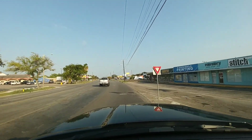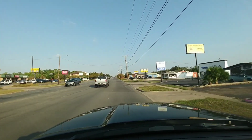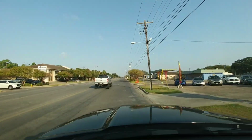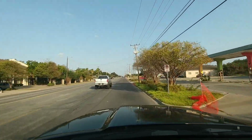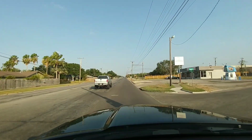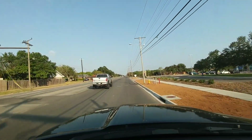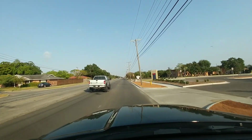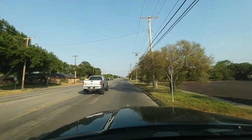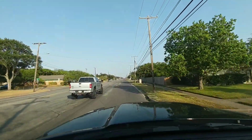Okay guys, so one thing I can tell you about the ride in this Power Wagon is that it definitely leans more towards 3/4 ton territory than half-ton territory, which is a little surprising considering that it has a relatively low cargo capacity, which is more in line with a half-ton. I do have to commend Ram in making a very solid feeling cab, a very solid feeling truck in general. Going over these bumps, you don't hear any type of creaking. You don't hear anything that would make you feel as if the truck isn't well put together. And I really have to say that they've done a great job of making the truck feel solid.